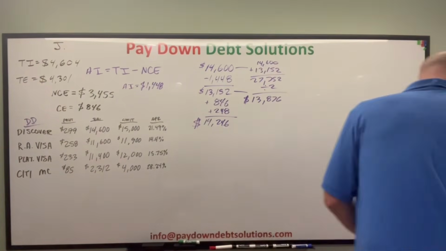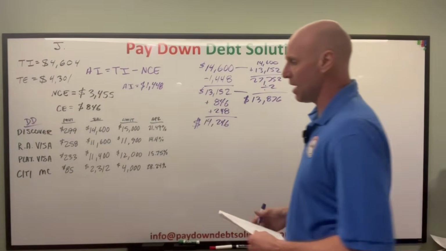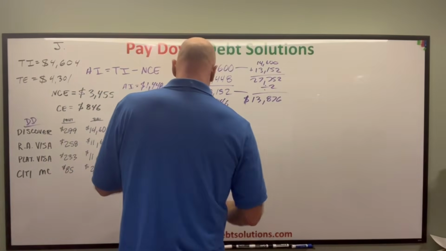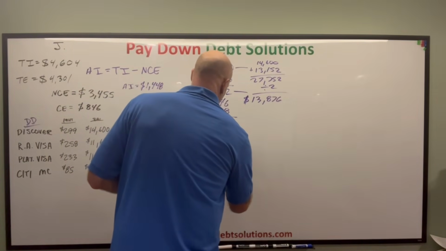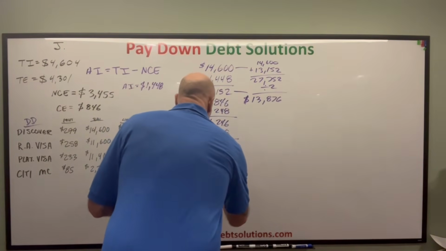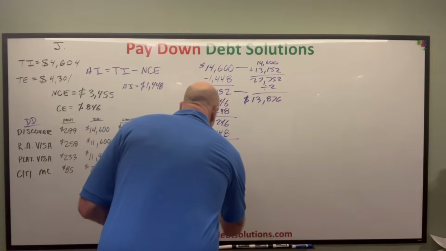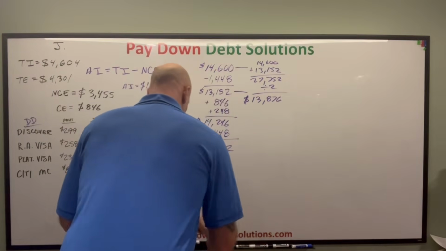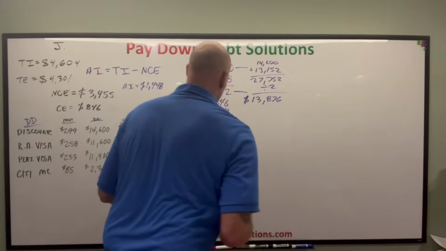So let's keep going. I want this to sound like a school lecture. I want to really show you how you can do this on your own. All right, so we start at 14,246. And again, for the month, we have 1,448 in available income. Now we have 13,152 as our low balance. We bring in 846 in chargeable expenses. And now we have $242 in interest.